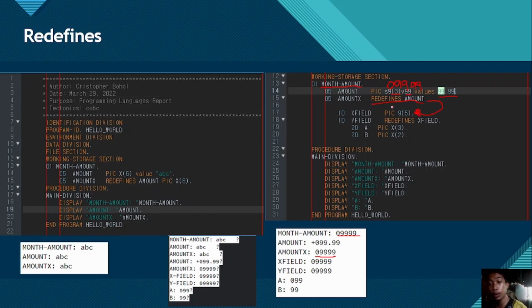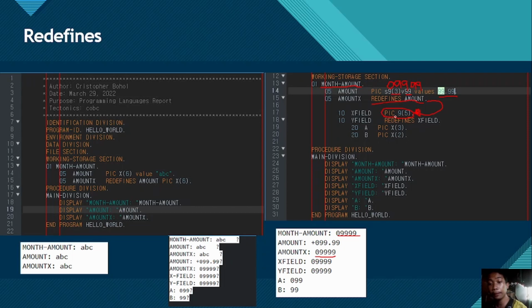But if you don't have any subordinates, and you don't declare this one, then it would return an error, since it would need the picture clause or its storage for the values of amount x.